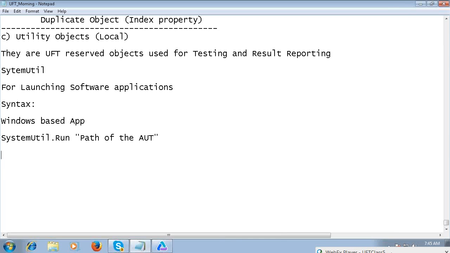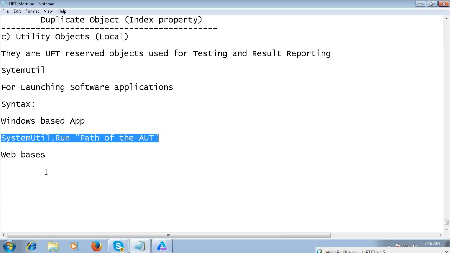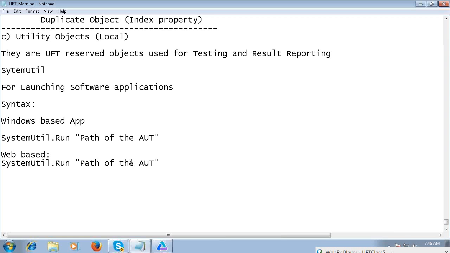Next, if it is web based, system util dot run. Next, path of the browser, comma, URL.